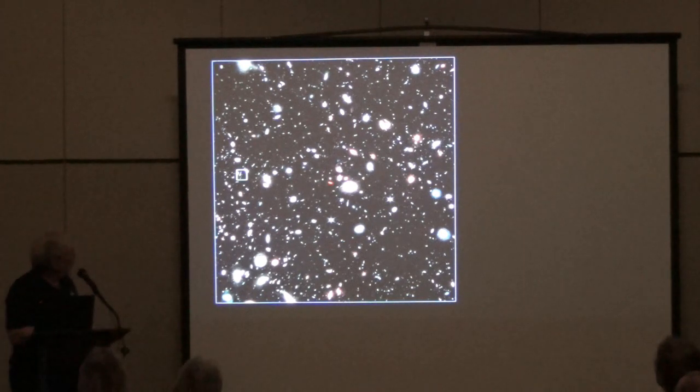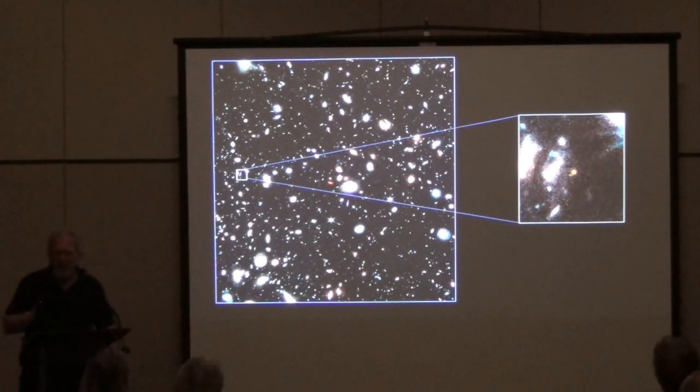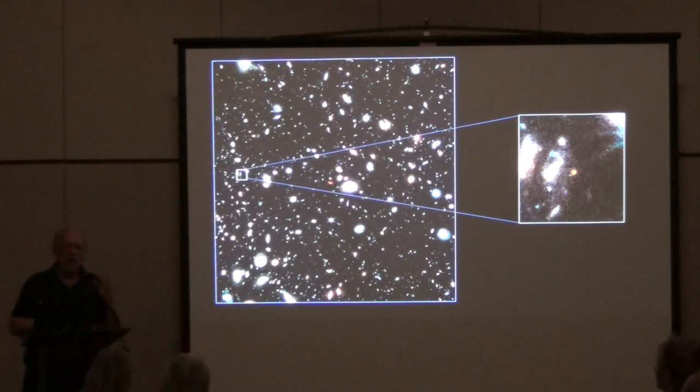But one of the things in here is this little red dot, and that turns out to be one of the most distant galaxies ever visualized. This galaxy existed only a third of a billion years after the Big Bang, 350 million years after the Big Bang. It's one of the oldest objects that anybody will ever see, and it was imaged in this deep field image, where every object in here is not a star, but a galaxy like our Milky Way with hundreds of billions of stars in every one of these little galaxies. Some of them are really well formed. Those are the ones that have had time to evolve into a nice spiral formation, and some of them are just blobs that haven't really had time yet. They're farther away, their light is coming from earlier in their evolution, and we haven't seen them actually evolve into something more structured in the time that they've had to be in existence.